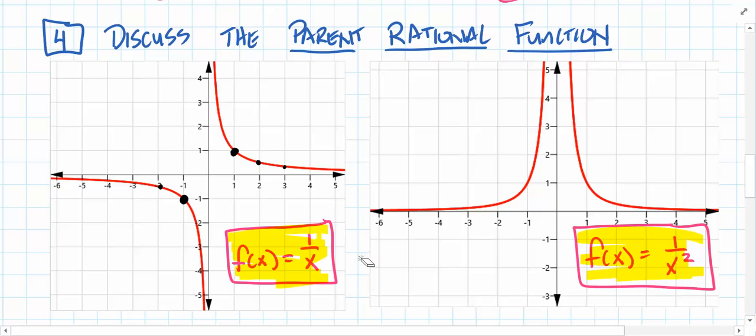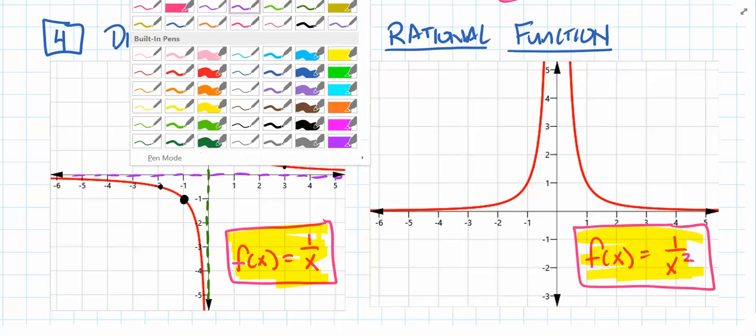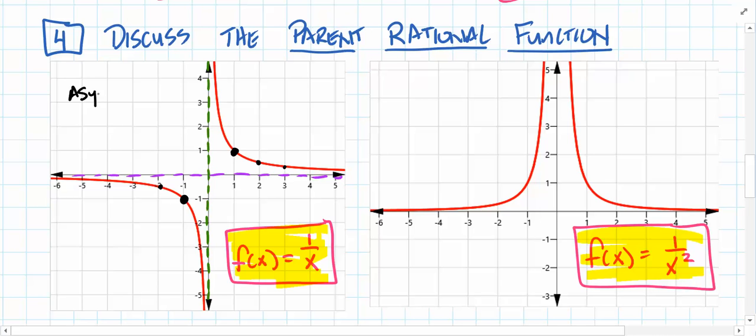There's also two very important things going on here, and I hope that you see them. One, there's something interesting that's happening right here. Do you guys see that? And two, there's something interesting that's happening right here. Do you guys see these two lines here? You may know what they're called? Asymptotes. Yes, they're called asymptotes. So let's write that in. These are called asymptotes. There are two of them there. There's a vertical asymptote, and then there's a horizontal asymptote. We're going to talk more about asymptotes in just a second, right?